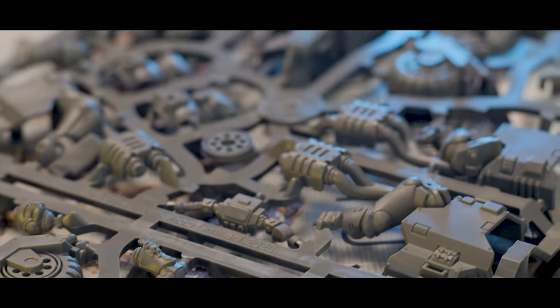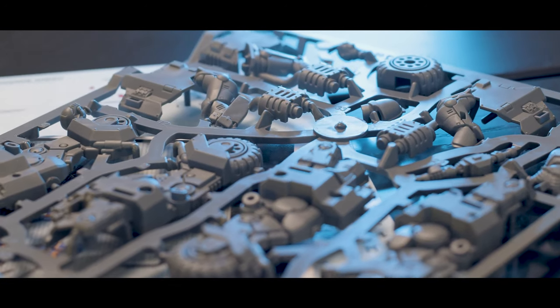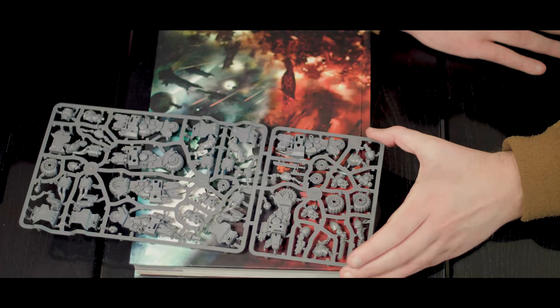They're real solid, eh? Like on the Sisters one, there's almost no mold lines. Again, we've got the chainswords here and they've got those little van braces with the little logo on them. I don't quite know how I feel about that because I feel like it might look a little weird having those van braces next to the regular ones that don't have anything.